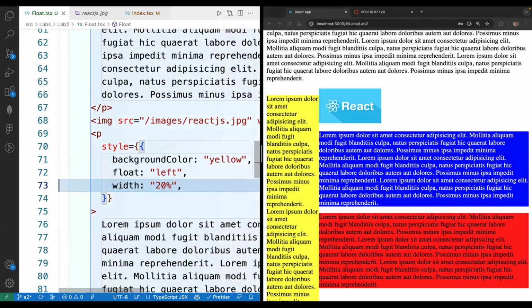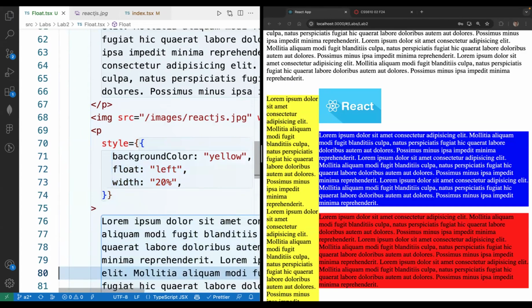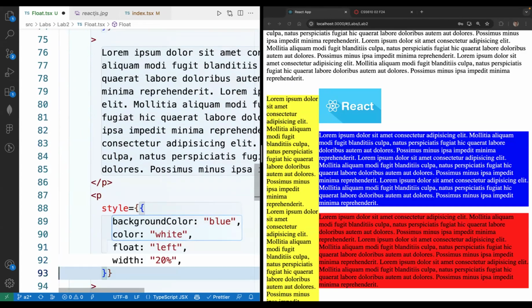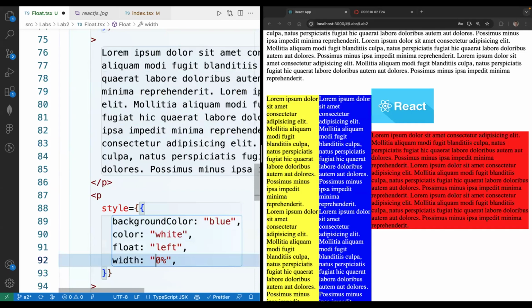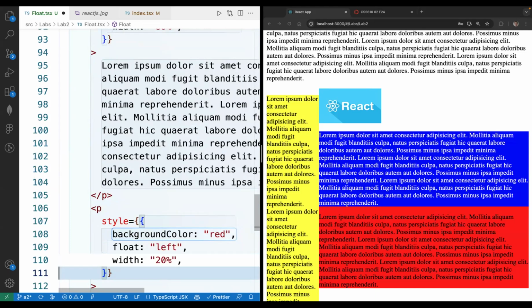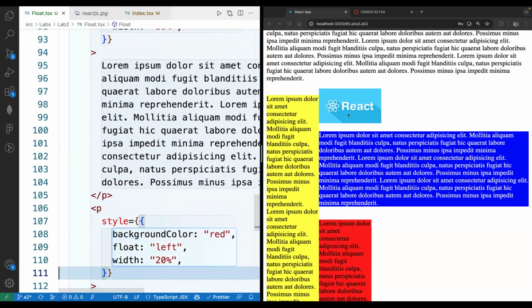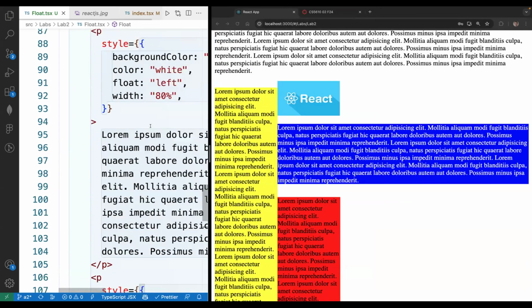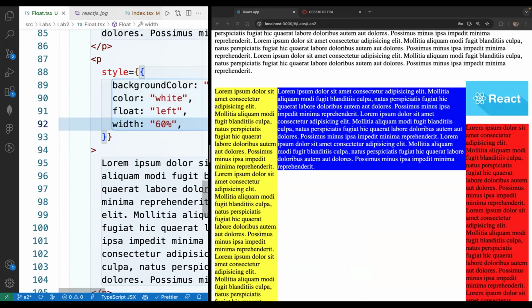And then I can apply the same float to the second one and say that I want this to be 80. And this last one at the bottom, also 20. Right, so it didn't quite work as expected. Now notice that the reason is that this React over here is also floating. Oh, I'm sorry, I don't know how to add. This is 60. This would be 60. That's why it didn't work.